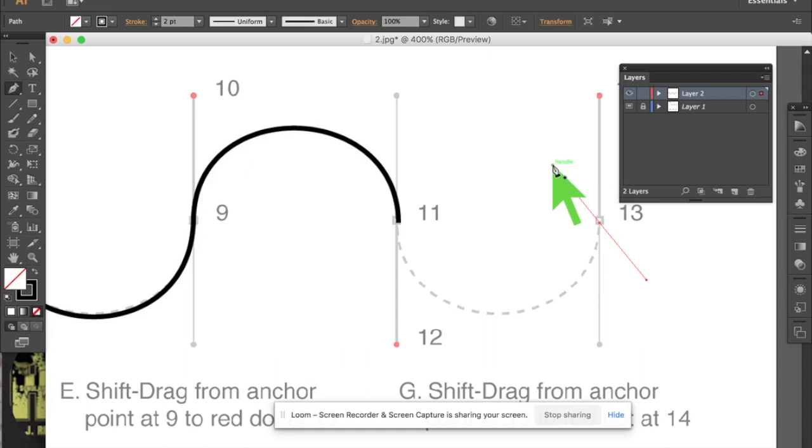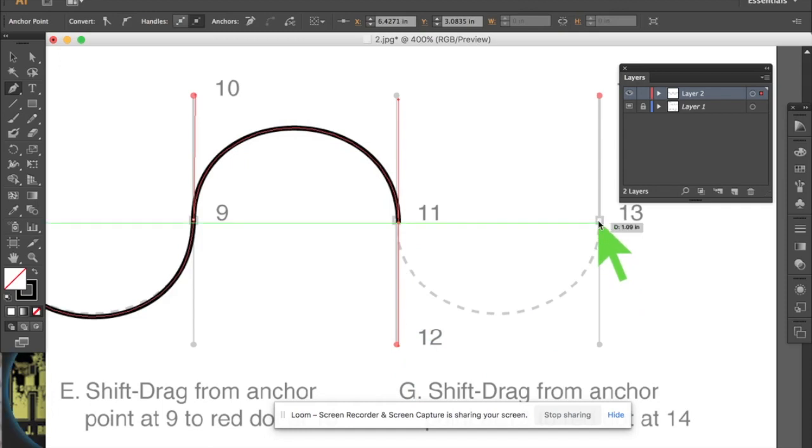So it's almost better that you continue your path, even if you get off your path, maybe finish your path, and you can go back with the selection tool and move things. Otherwise, you're just going to have to go back and re-click on that anchor point after you've moved it, and then continue.